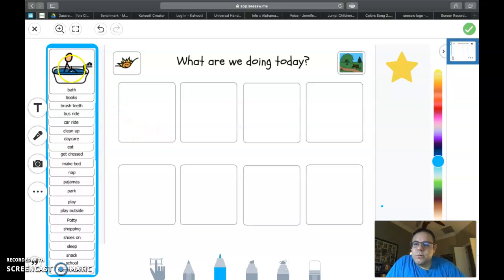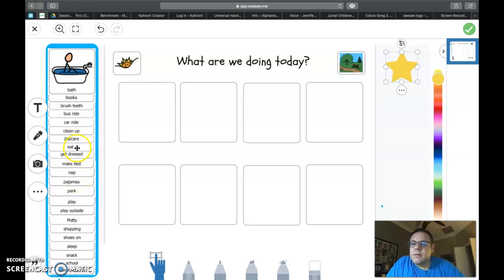The way that this works is you just look on the tab, or the sidebar here to the left, and you just pull over the activities that you need. But before you do that, make sure that you click on the hand or move tool, and then you can set up your schedule however you want.